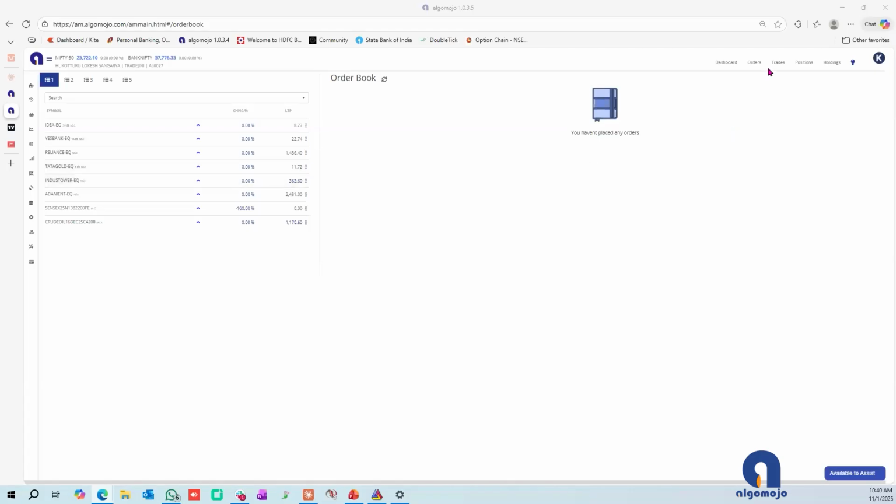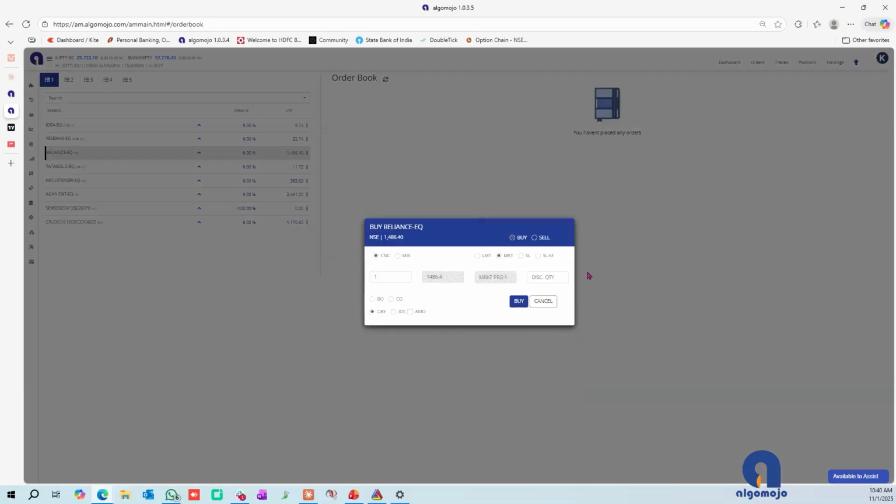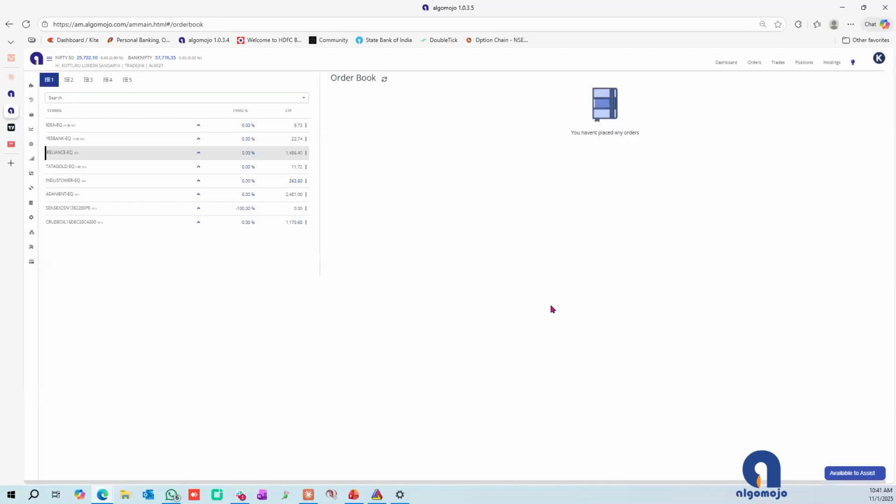So here you will be able to see all the orders and positions that are placed not only through API, even manually also. And you can create a watch list and place orders from here. Say, suppose you want to buy something like Reliance and you place an order, that's possible. So both API based and manual orders can be placed from the platform.